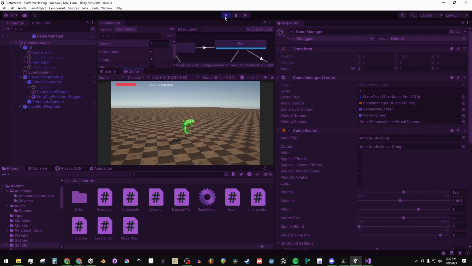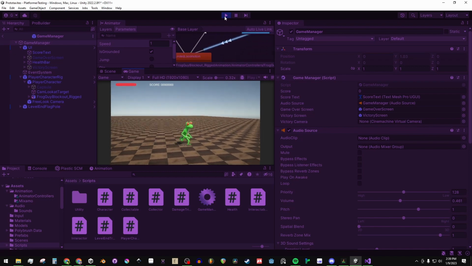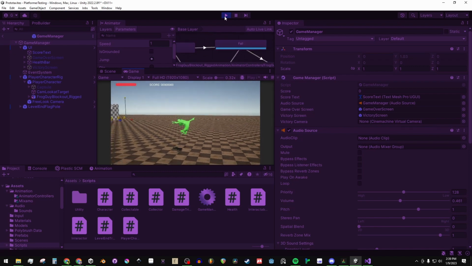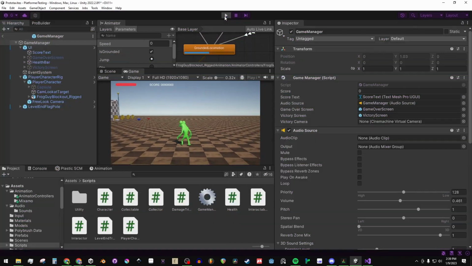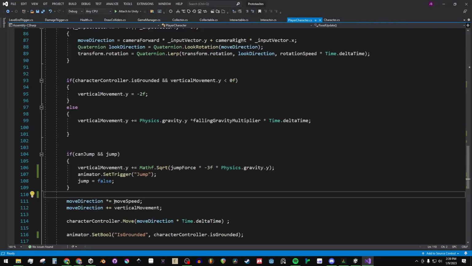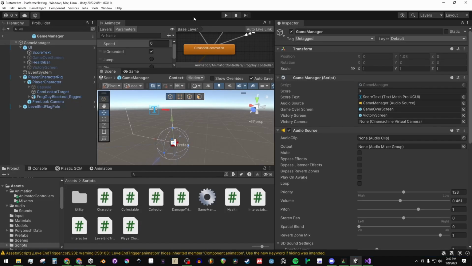So I press it, and it doesn't actually reset till I'm back on the ground, which is not what we want. So I am going to go ahead and say animator.ResetTrigger. That should make sure that trigger doesn't get stuck.